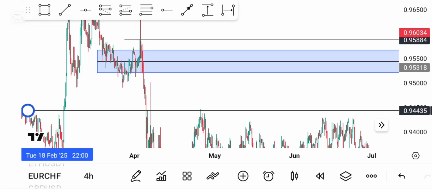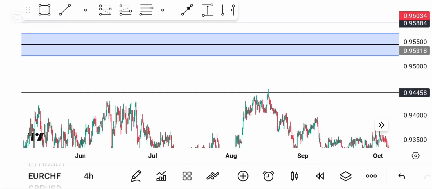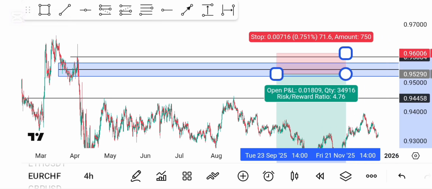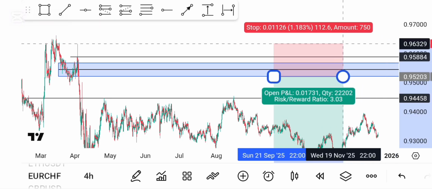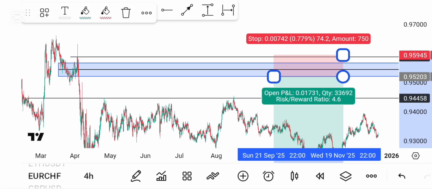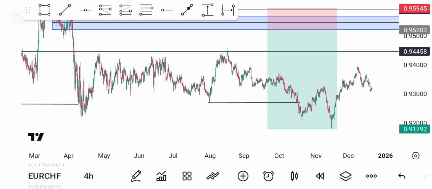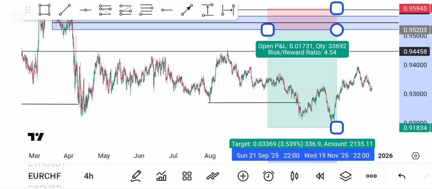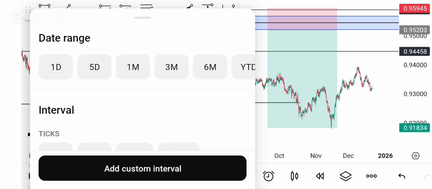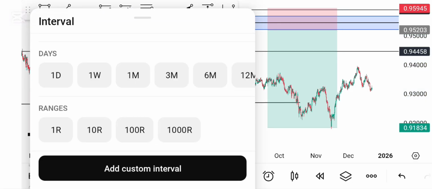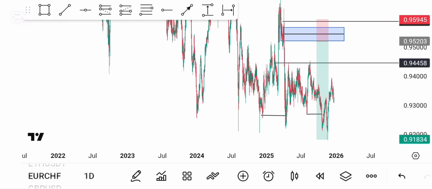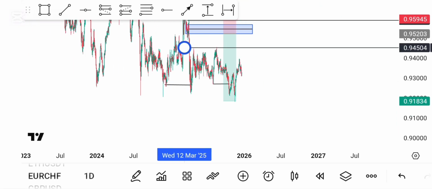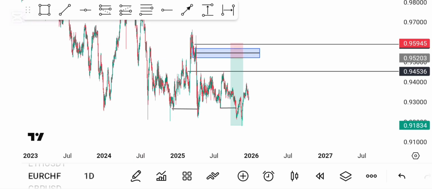So then what you do, zoom in, so you mark your zone there. Then this way I'm expecting it to come. I'll be putting my SL here, then I'll be putting my TP here. But before this will happen, all those liquidity need to be cleared out. This liquidity, all those liquidity need to be cleared out to validate your trade.